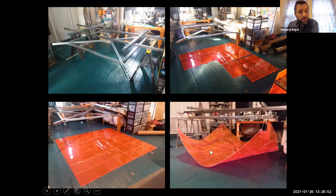At the right, we've lifted it up off the ground and you can see that there is some curvature in it, but this is all elastic or recoverable. So as soon as we put this back down, it'll flatten out. We still need to add heat to transform this a lot. So how are we going to do that?